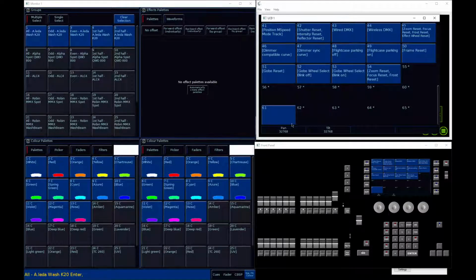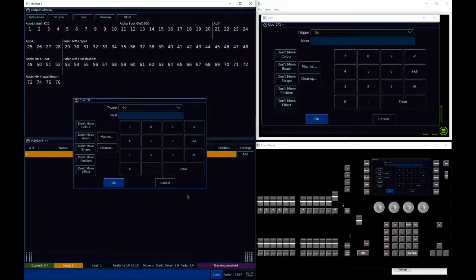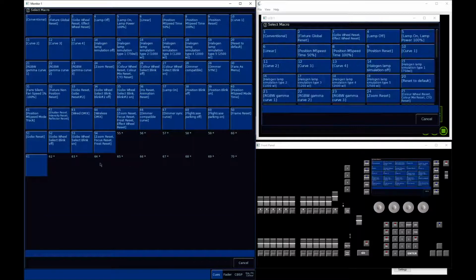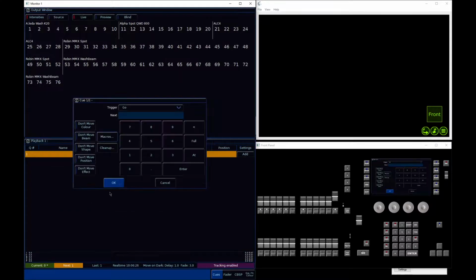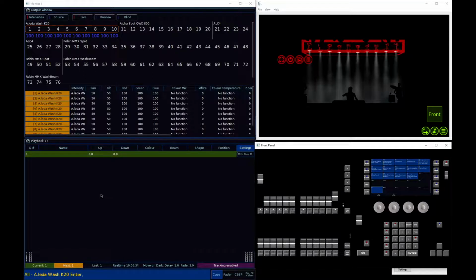I've now got my macro here that I can click to select those lights. But what I can now do is trigger that macro from my queue. If I go and view my very first playback, which is the intensity of my first group of lights, I can go into settings, go to macros, and add a macro. I want to add macro 61, and click OK. So now I know that when I raise my playback fader, my group of lights will select.